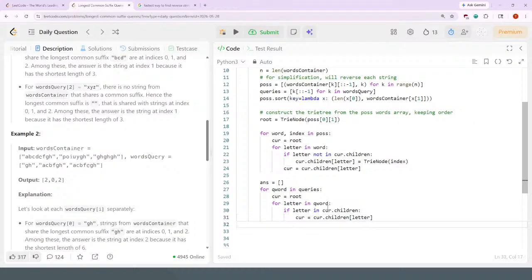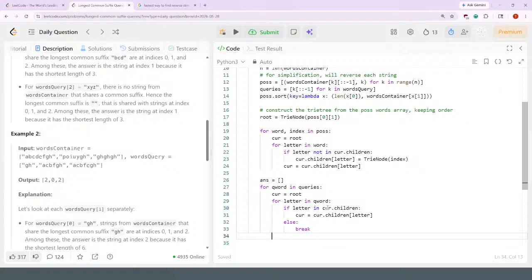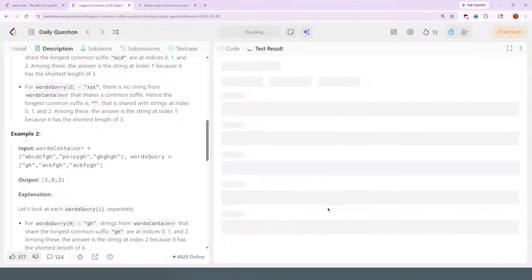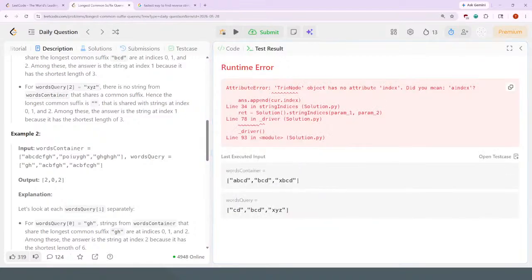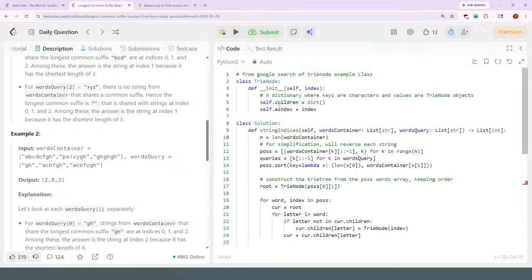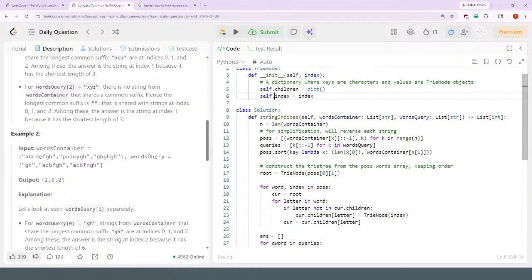So it traverses downwards, else breaks, and then answer appends the current index. I think that might be it. Trie node, whoops, A index. I think that's probably fine.